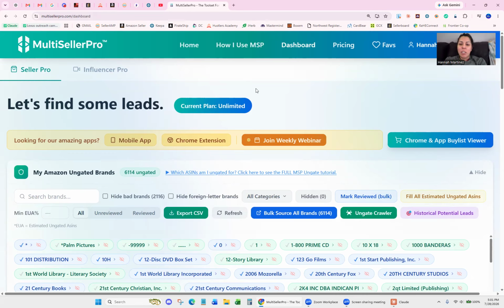Yeah, that's good. Just make sure you export all the data. That way you can save it for when the trial's over. I've got a bunch saved to my desktop. So that's what I have to do whenever this finishes. Yeah, it takes forever. I think mine scanned through like 30,000 ASINs. Mine is at 26 right now. So if yours was at 30, that means I have maybe another 5 hours.